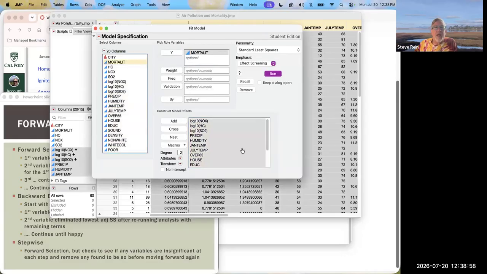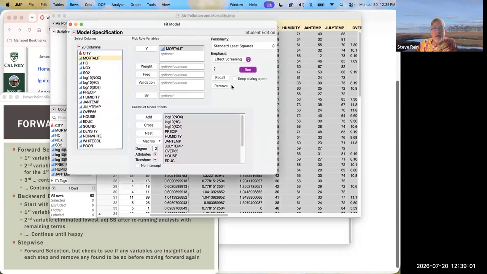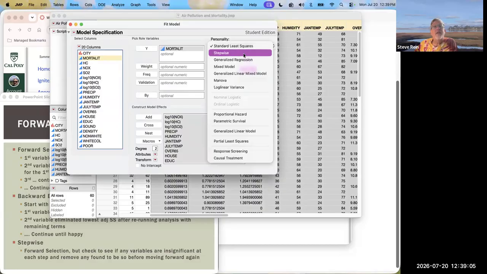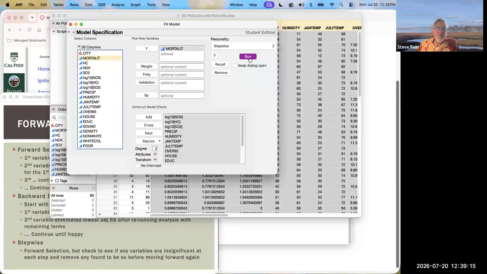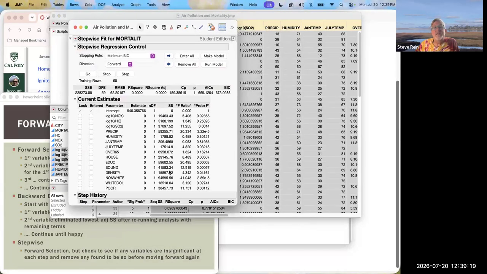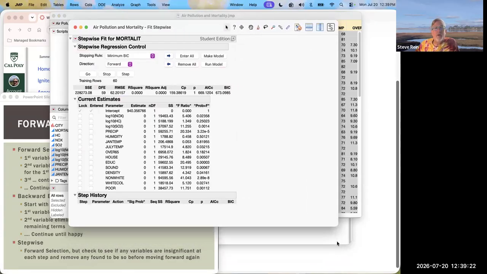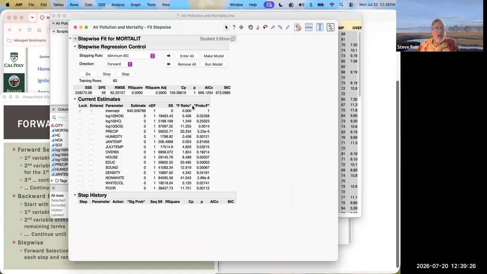The response is mortality. At this stage, I don't just click run. Under personality, I'm going to say, oh, no. Go with stepwise regression. All of the tools we're talking about today are under personality stepwise. I click run at this point in time. And now what I see here is the setup for which variables I might want to include in my model. It's already done an estimate of one sort or another. And that is the average value of y under the condition that there are no X's involved in the model. And here's a collection of p-values for: if this were the one single only X to be in the model, what would be its p-value?